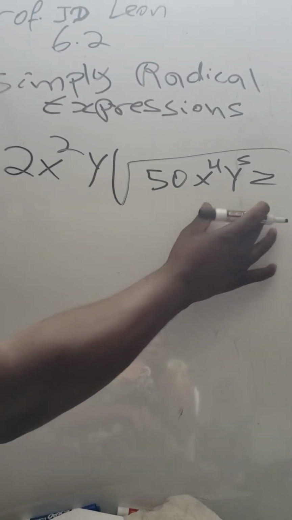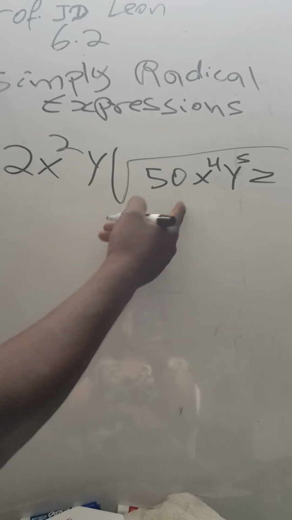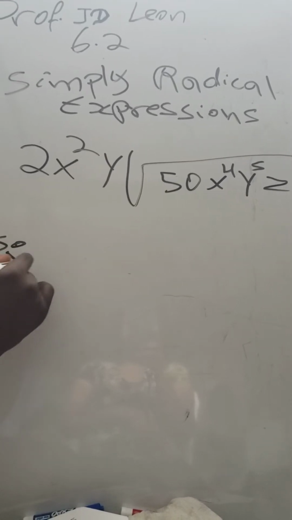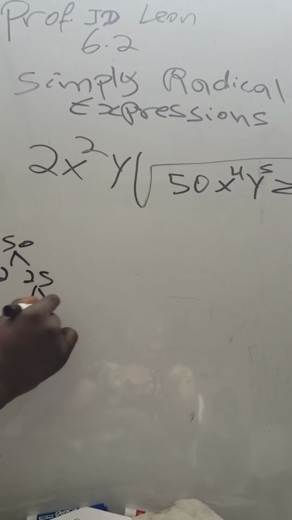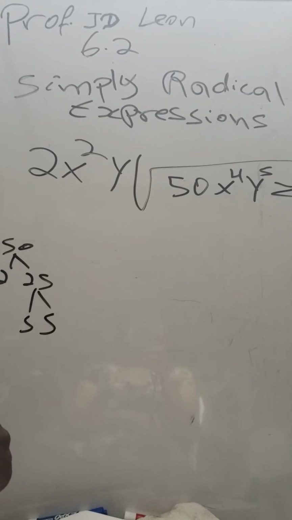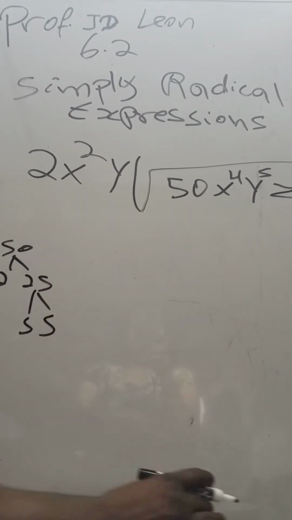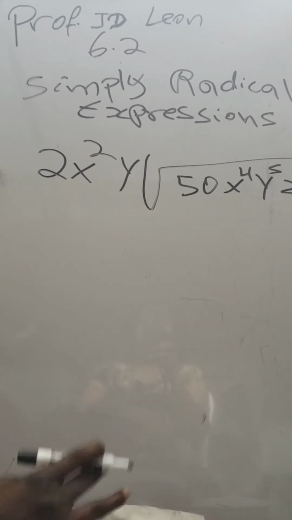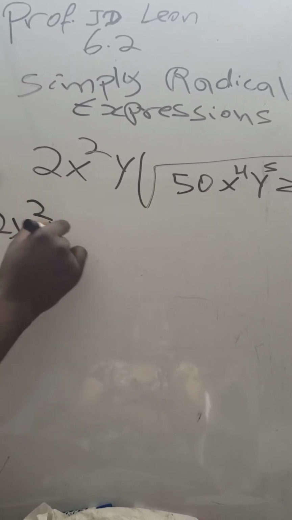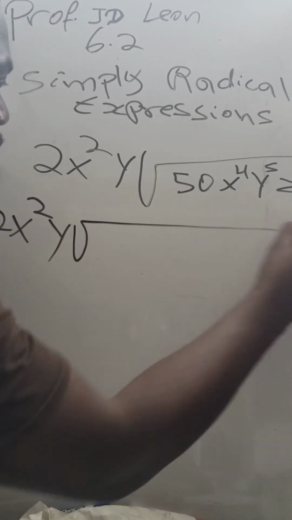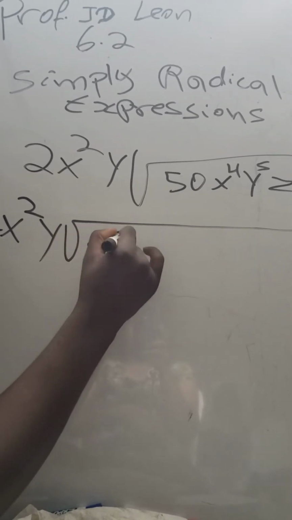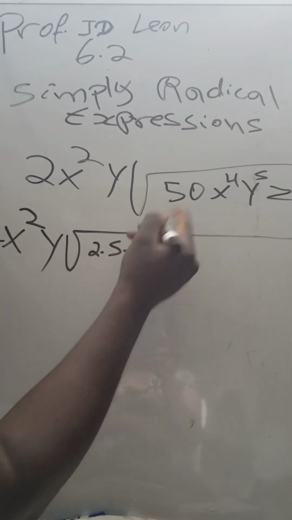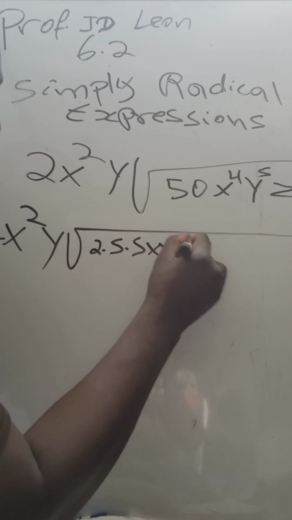So if we had to break that down under the square root, we would have to simplify 50, or break it down with the factor tree. Let's say we take 50, we divide it by 2, it would be 25, which is basically 5 and 5. So we know 2, 5, and 5 is what gives us 50. So we write 2x squared y, and then the square root of 2 times 5 times 5. That's 50. 25 times 2, that's 50. And then with the x, technically x to the 4th power, that's x, x, x, x. 1, 2, 3, 4, x.